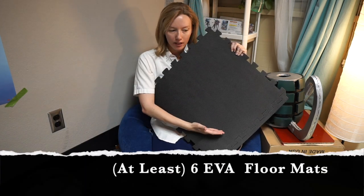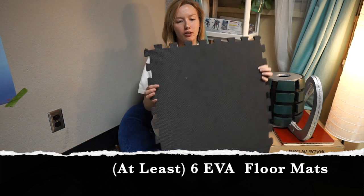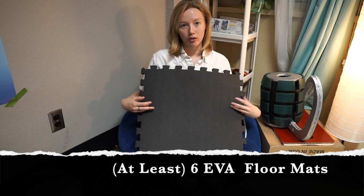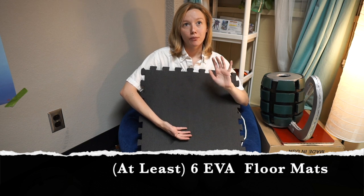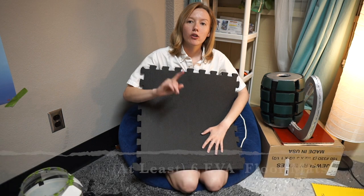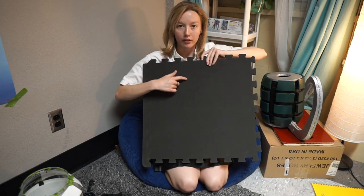EVA floor mat. I think I used about 6 of these total, and I had leftover ones, and I didn't always cut exactly efficiently, so you could probably get away with using less than 6. At Walmart, you can buy these in big packs for fairly cheap. You can buy them at Target. I believe it's a 4-pack for $25, or if you wanna be really cheap, and if you have one near you, you can buy them at 5 Below for $3 a mat. Make sure you're painting and doing all your stuff on the smooth side.